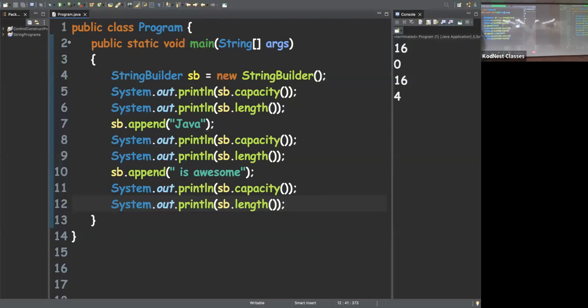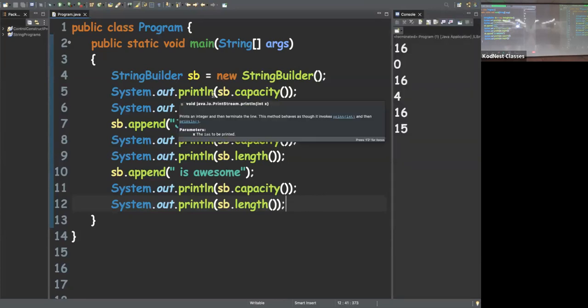How many are we storing? 15. Is it coming inside 16? Yes. What will be the length? 15 will be the length. Capacity, let us check how good we are in maths. If I execute, capacity is still 16, length has become 15.